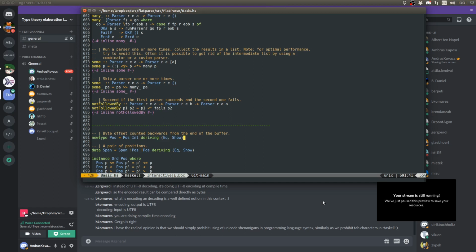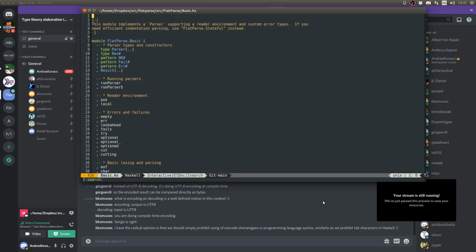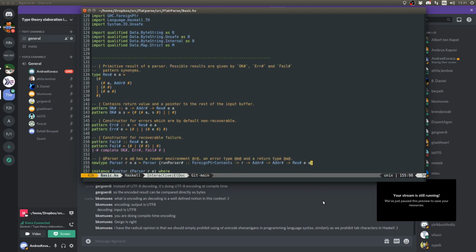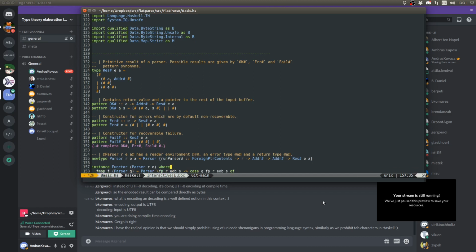But why is it better than going forward from the 0 position? Oh yeah, because we do not have the 0 position in the parser definition. So we have a newtype Parser, and this is the end of the buffer, and this is the current position during parsing in the buffer, and we have no idea about the beginning of the buffer because we don't care about the beginning.